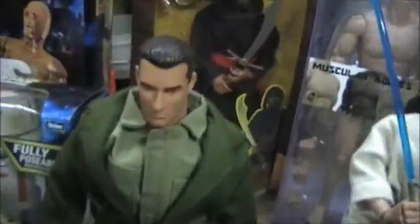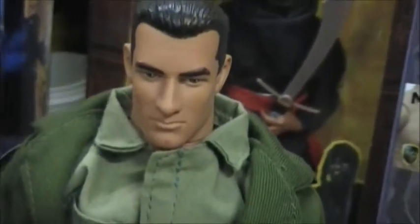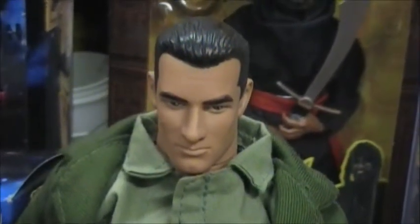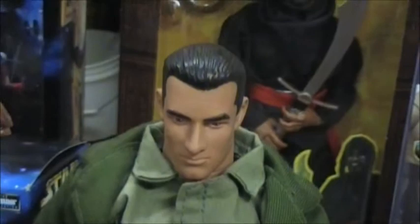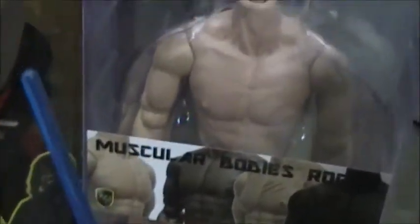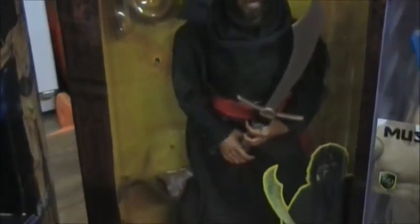Anyway, there's another G.I. Joe, and I don't know if you can see it or not. Let me see if I can zoom in here. But the face on that kind of makes me think of a Bruce Wayne. So I don't know, I might do a custom Bruce Wayne or Batman G.I. Joe figure for stop motion. And then there's this muscle body right there from ACI. Really cool body. Just wanted to show you that. Ordered a couple of those, and I've got one sitting out here. I'll show you in a minute. And of course, there's my Curio swordsman from Indiana Jones.